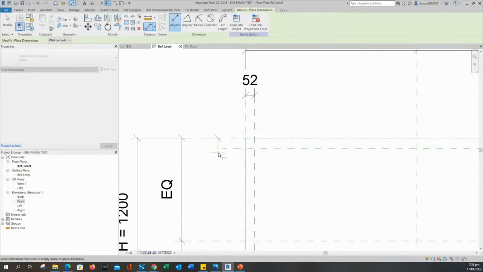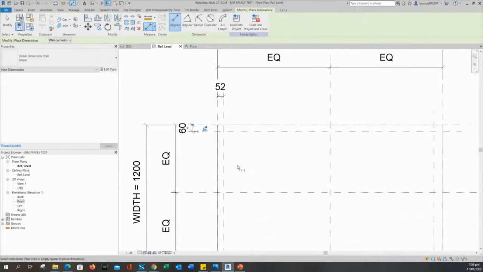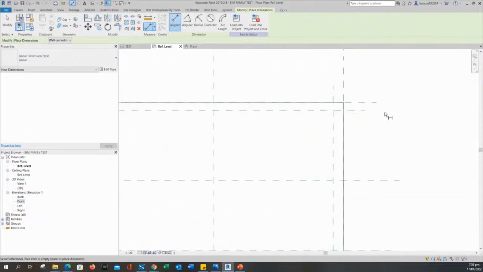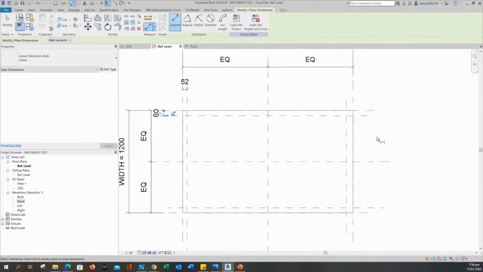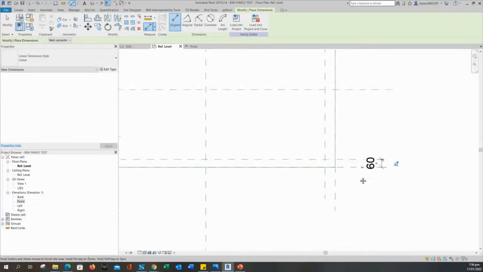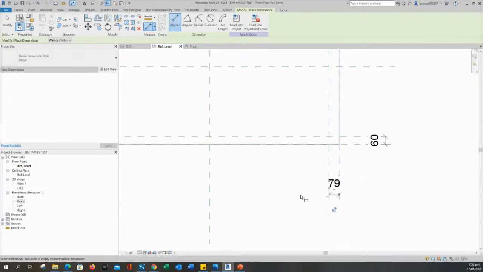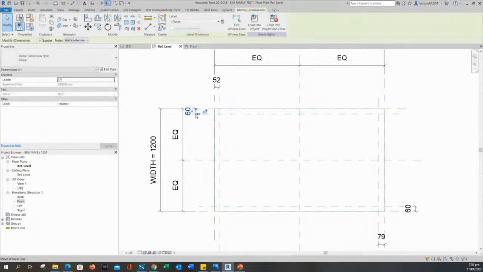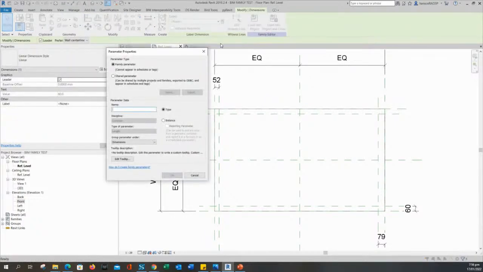So from the outer to the inner. Now I'm going to have this parameter as a leg offset.